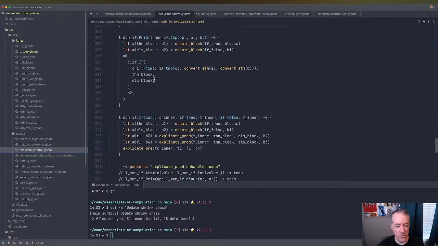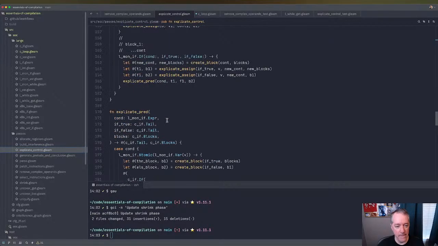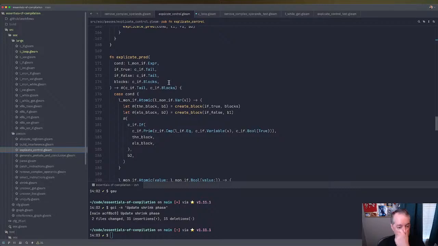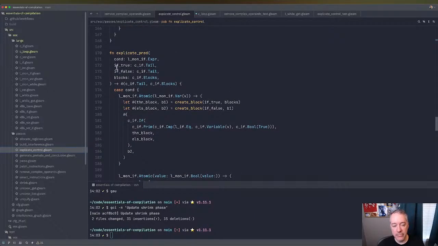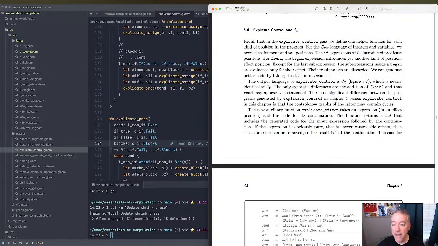And there was one more, which was, oh, no, not yet. Oh yeah, predicate position. So this is an expression which is being evaluated as the conditional of an if, right? And it has some branches for the true branch and the false branch. So that's predicate position. We're going to add one here, which is going to be effect position.